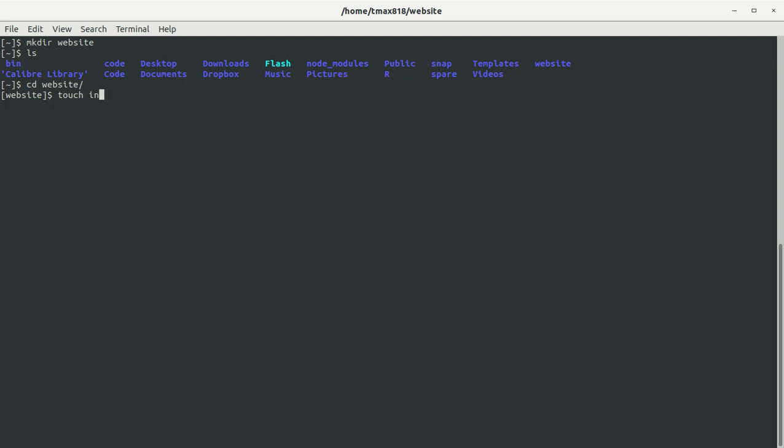You need to name this index.html. Okay, that's the file where we're going to write our code. Now, if you want to make sure it's there, you type ls again, and you'll see that inside my website directory, I have a file called index.html.